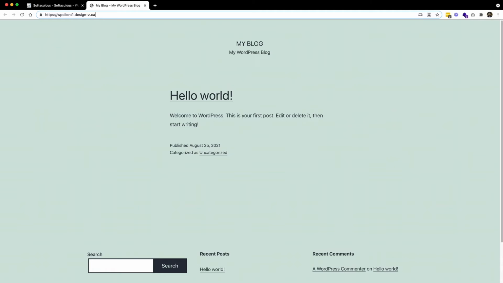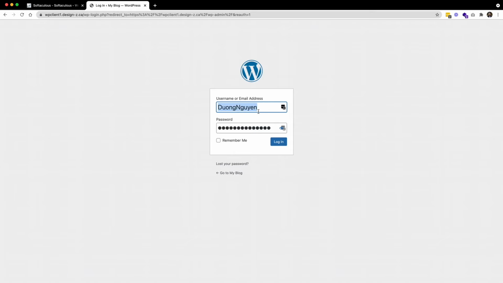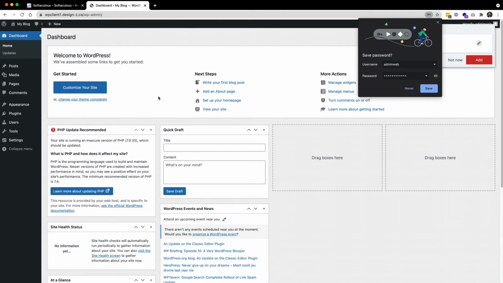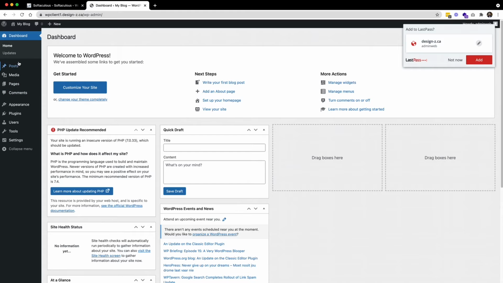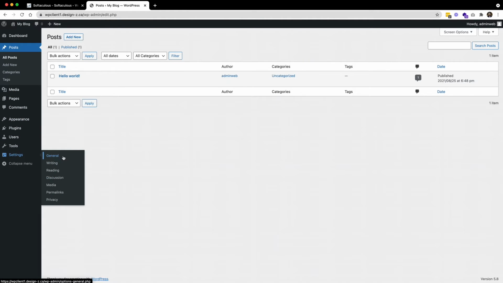And when you log in, just click to the normal admin here, and then you can log into your WordPress website. So here I just put WP admin web, and this one I show is ZIN 1234556. Okay, and then you can see right now I already logged into the website. This is a brand new website, and if you want to change the title, everything, just go to settings, general.